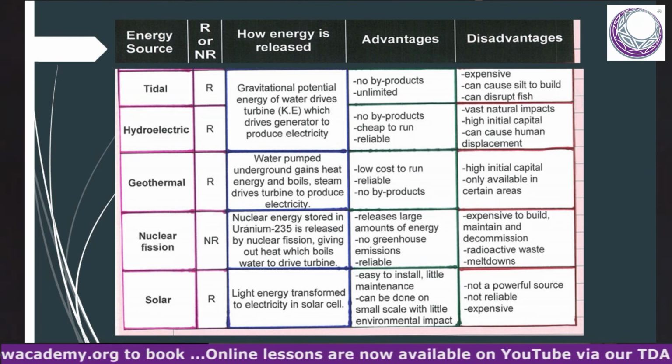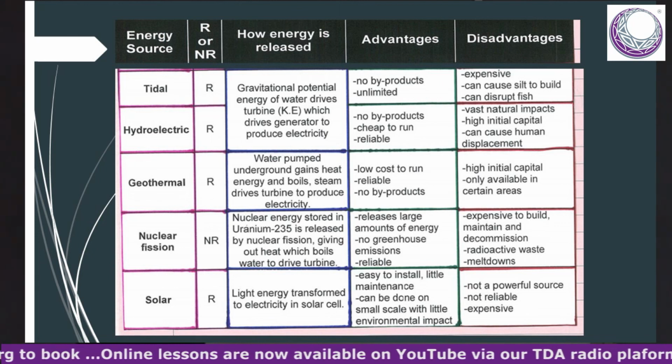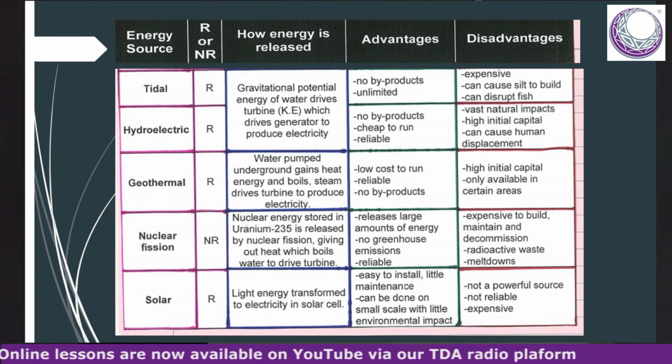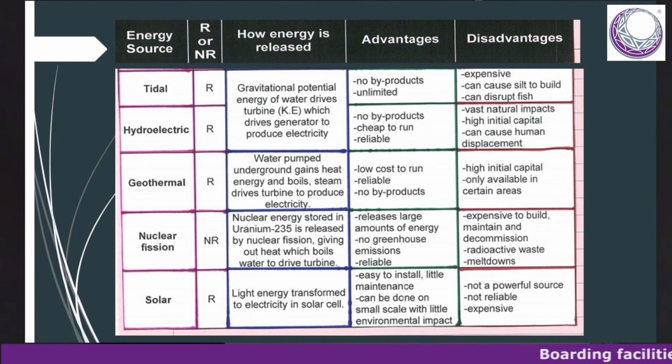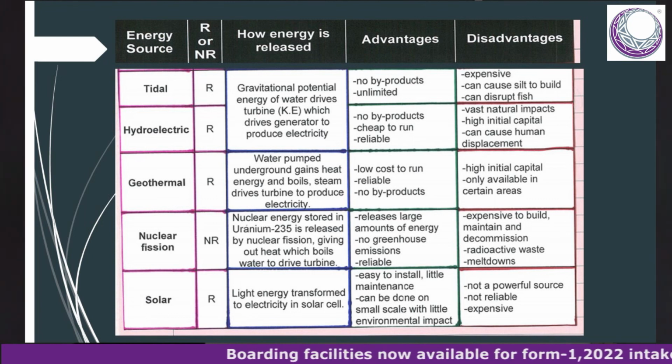We have geothermal, where water is pumped into the ground, and that water is heated by natural heating systems of the rocks which are under there. So heat energy is used, and this heat energy is coming from the rocks underground. We produce steam at a high pressure. The steam which is coming out at a high pressure is directed towards some turbines, and the turbines rotate. That's kinetic energy. At the same time, the generators work, produce electrical energy.